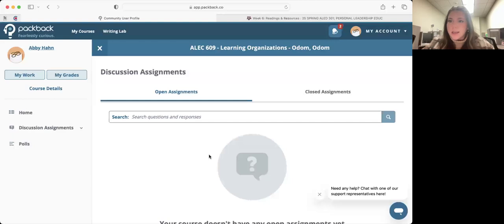Me and the other TAs are trying to make sure that we include feedback within either discussion posts or reflection journals. Citations are required for both. So if you do not have those components, actually, no, I think it's just for the discussion questions.